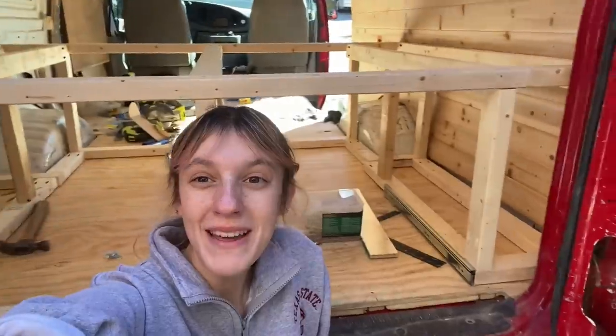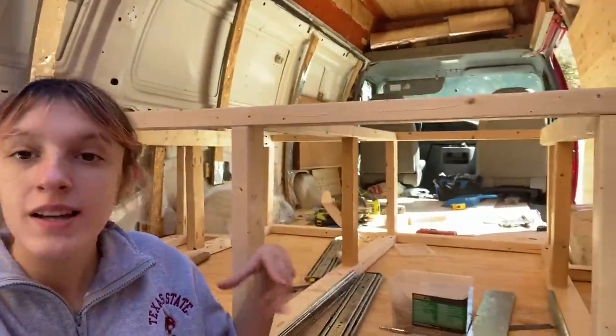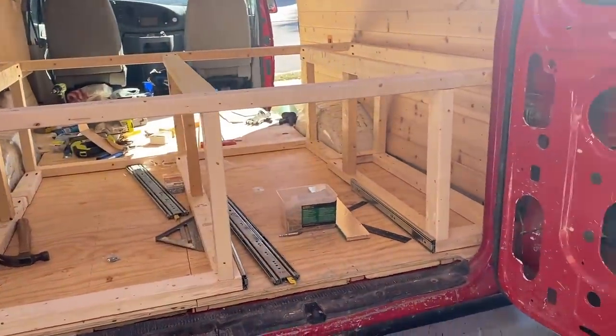I am so happy. I finally finished my bed and it looks so good. So I finished putting in all the supports and extra supports where my other slides are going to attach. And I'm really, really happy.